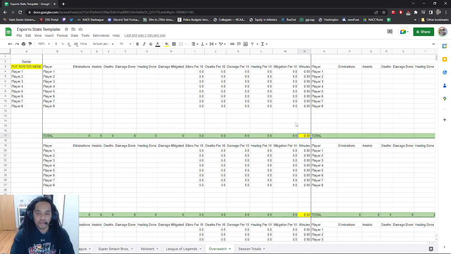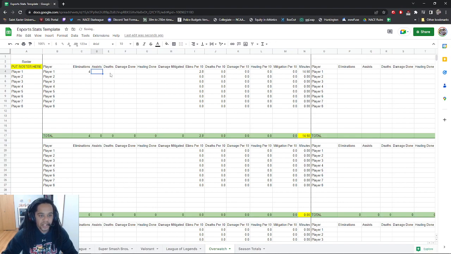Minutes, you can go into the replay. Overwatch is a little buggy, where some of the replays count the time in between switching sides. Ideally, get whatever the lower number is. That way, they're only counting gameplay, and your stats are as accurate as possible. Obviously, we didn't put assists per 10. Damage mitigated is probably the one that people might not care about as much, but everything else should work out. So let's say 14 minutes 30 seconds here, and then it's attached to elimination.